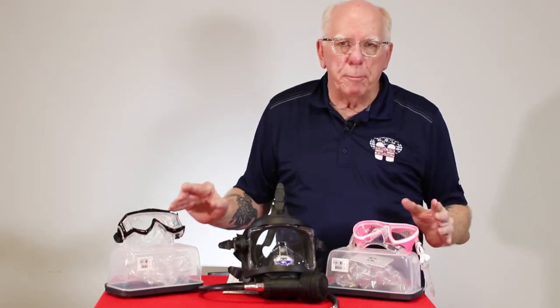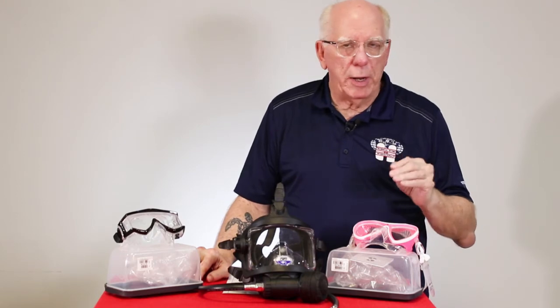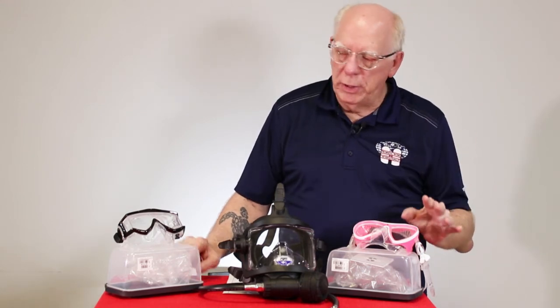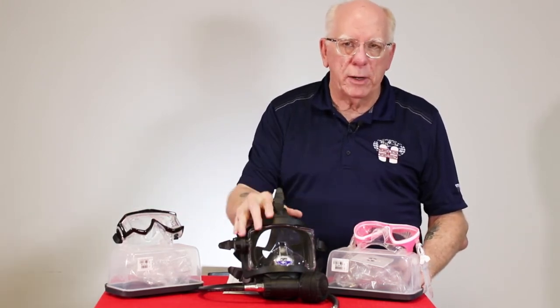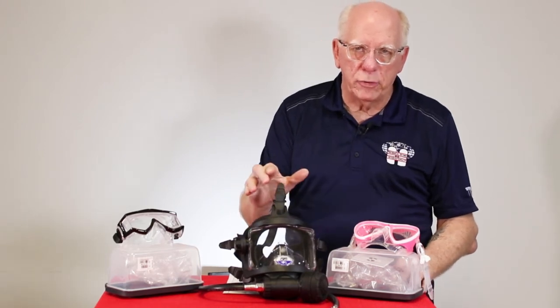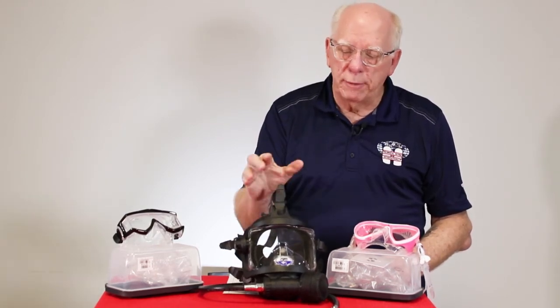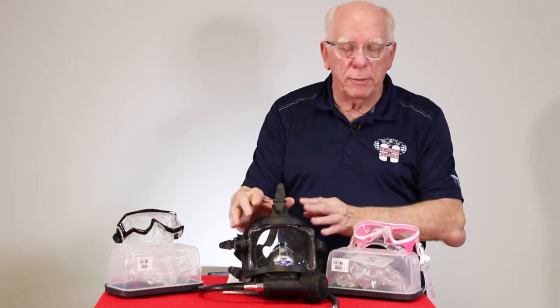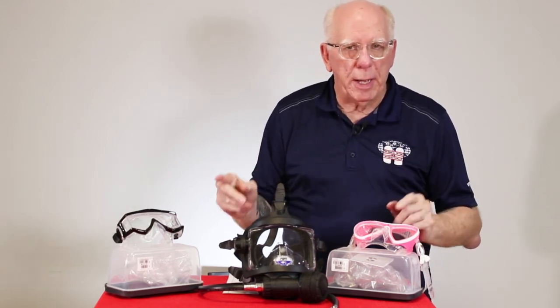Now, remember during our body of the presentation, make sure you don't forget about your training aids. You've got your whiteboard. Of course, you've got any handouts that you might put out there, but the actual product is what you want to make sure you've got on hand here with this presentation. I've got a couple of masks here. I've got a two lens and I've got a Panavision. And also I've got a training aid here that helps me reinforce that last step, which is in my sales steps. When I talk about continuing education, which is the full face mask. And of course the full face mask, maybe being on sale, or maybe you buy the full face mask and you get the training for free, however you want to put it together. Just don't forget about your training aids.